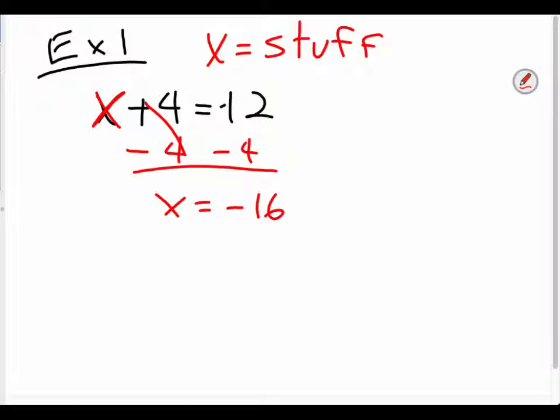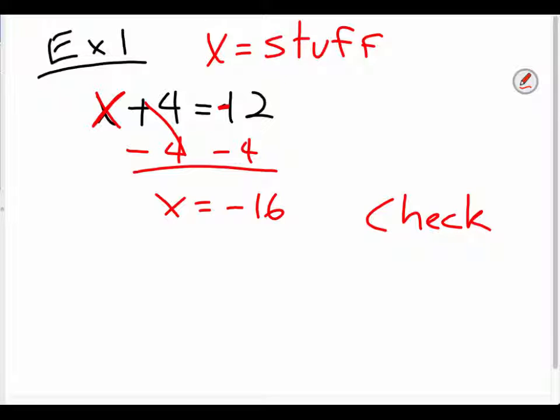Now lastly, I suppose the one thing that I could do is double check. So sometimes we want to check the solution, because I could have made a mistake mathematically. This is only a one-step equation. But maybe when Mr. Adams wrote down the problem, I forgot to write it down. Maybe I wrote down a negative 4, or forgot the negative sign for the 12, or something like that.